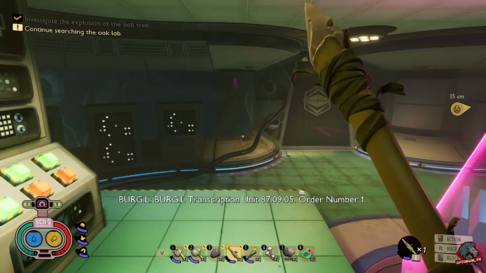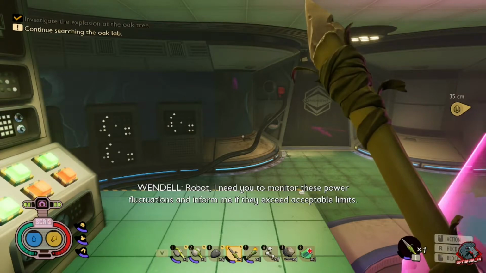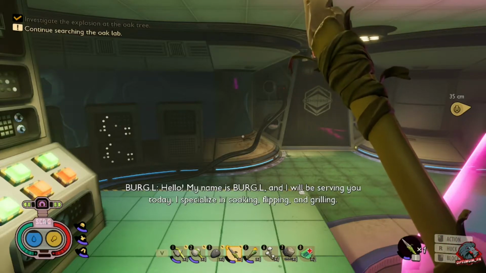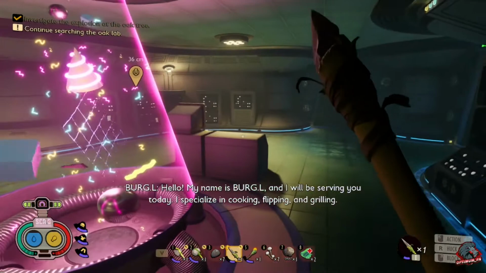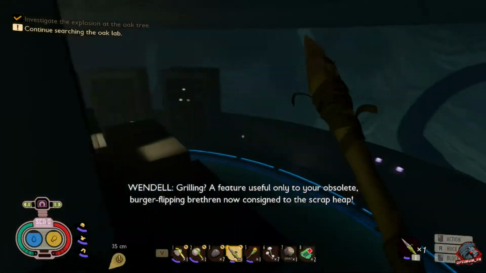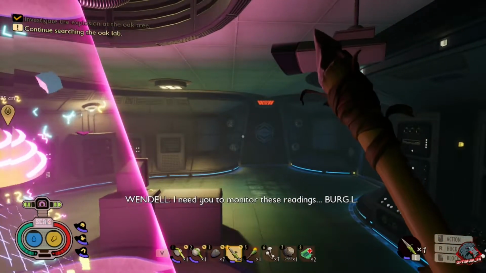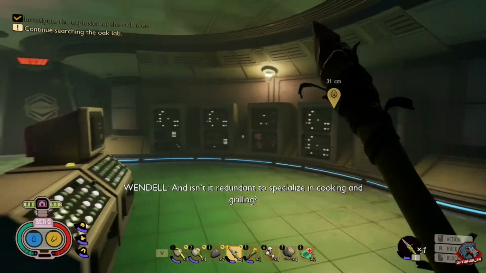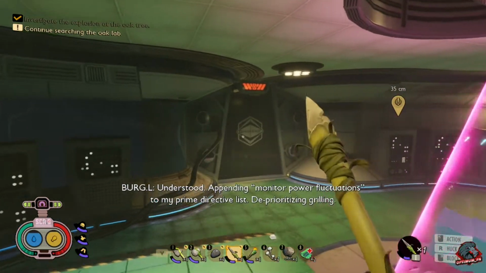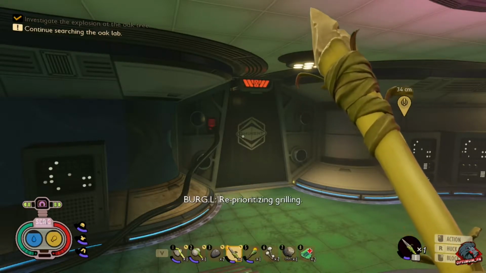Verbal transcription unit 87.9.5. Order number one. Robot, I need you to monitor these power fluctuations and inform me if they exceed acceptable limits. Hello, my name is Verbal, and I will be serving you today. I specialize in cooking, flipping, and grilling. Grilling? A feature useful only to your obsolete burger-flipping brethren, now consigned to the scrap heap? I need you to monitor these readings, Burgle. And isn't it redundant to specialize in cooking and grilling? Understood. Appending monitor power fluctuations to my prime directive list, deprioritizing grilling. Good. Now get on with it. Reprioritizing grilling.